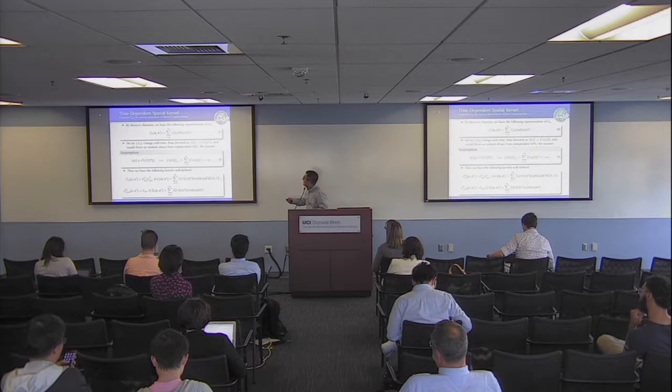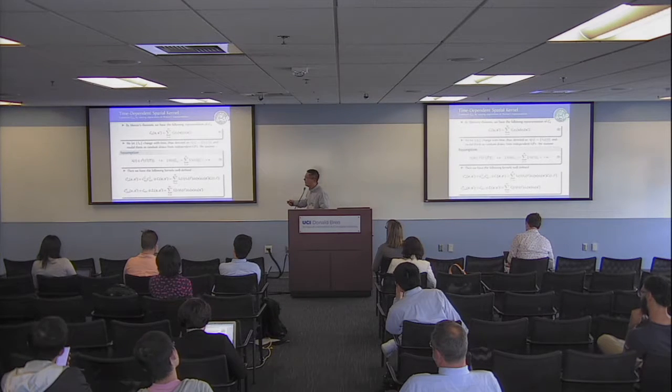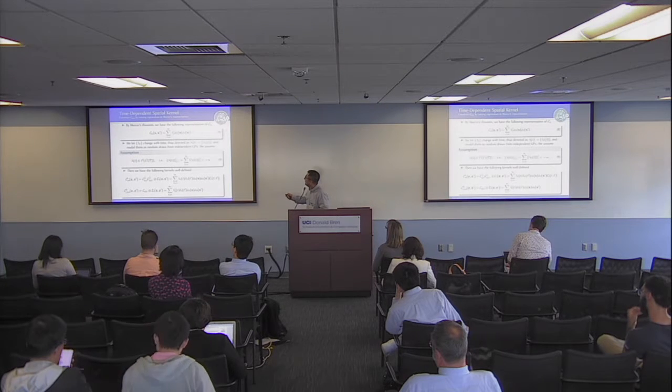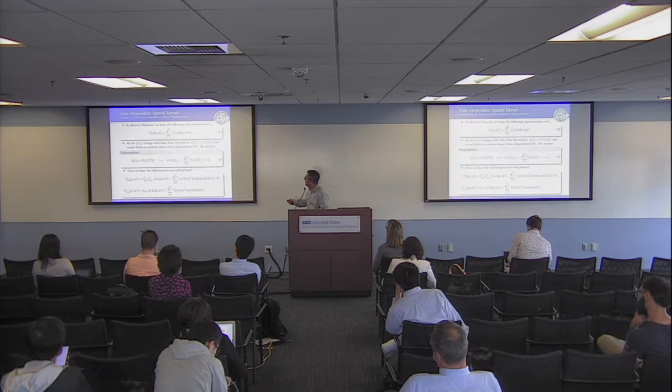I haven't talked about the details of the construction of the time-dependent spatial kernel. It depends on Mercer's representation theorem of the kernel. For the spatial kernel, it does not change with time t. So our key idea here is that we let this lambda change with time t, and the model is an independent Gaussian process, and we require this.